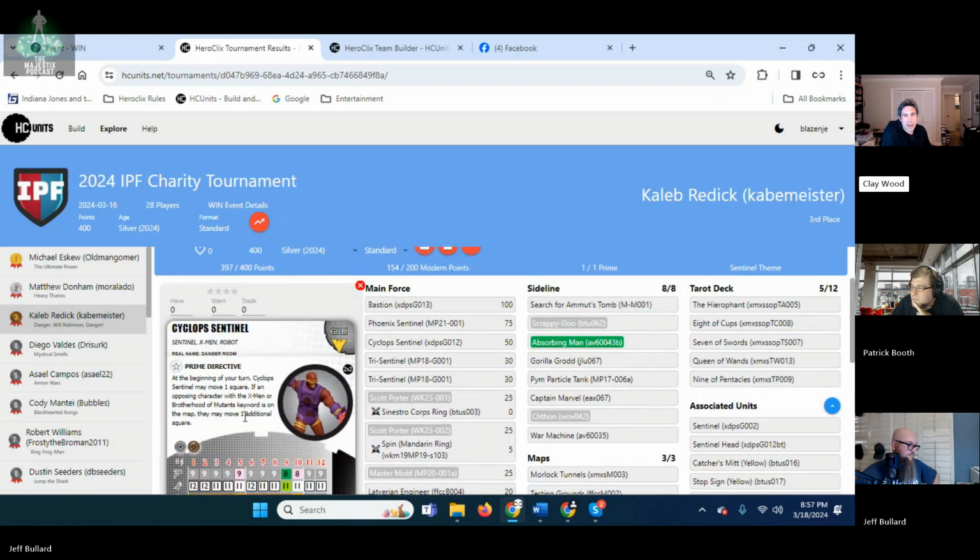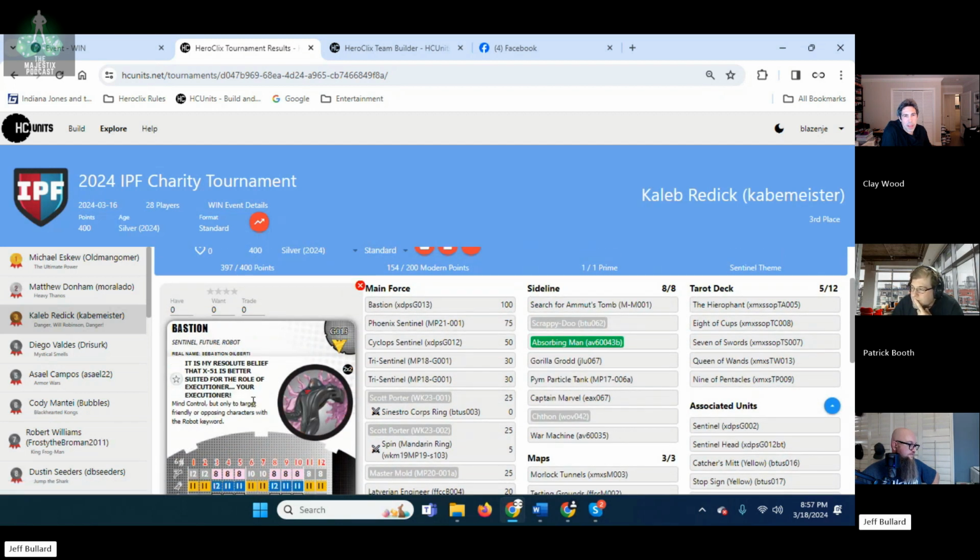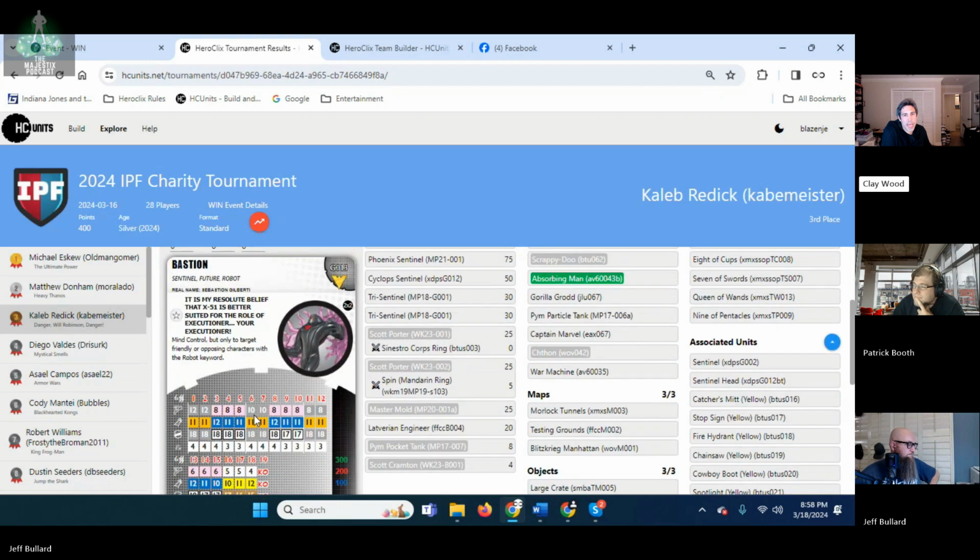Then the next thing to talk about is Bastion. Mind control, baby. Who can mind control friendly robots. Yeah. So he mind controls Phoenix Sentinel, so Cyclops. Mind controls those 2 guys, and now both of their powers say attack. This is not so that splash damage can be done passive. Twice per turn.